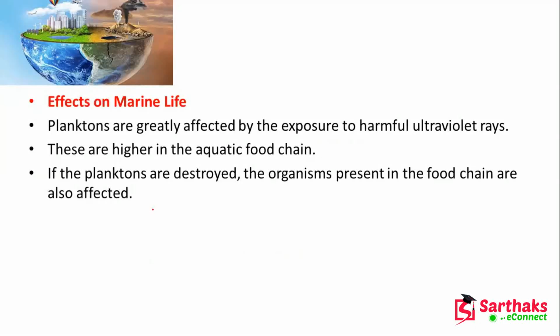Now, effects on marine life. Like the plants, as I have told, not only human beings but all the animals, like aquatic animals also, will suffer due to ozone layer depletion. Planktons are greatly affected by exposure to harmful ultraviolet rays. So here you can see there will be a severe effect on the plankton. Plankton are a diverse collection of organisms.